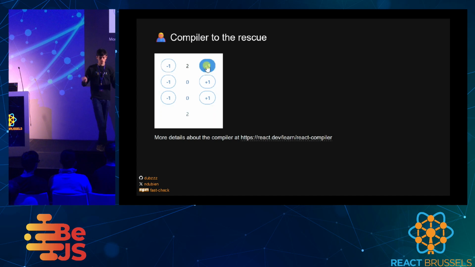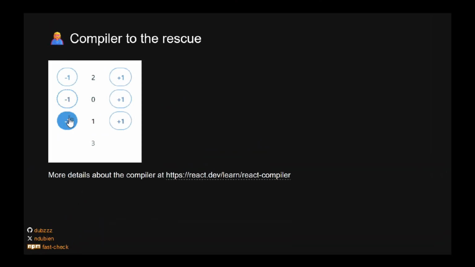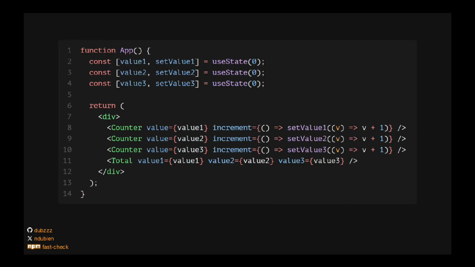You can see the general overlay on top of the app. So the app has to be re-rendered, the counter, and the total. But it's way better than what it used to be. And because I like to go into details when I'm using a technology, I wanted to see what's behind the scenes, what was done by the compiler. I just went quickly through it.